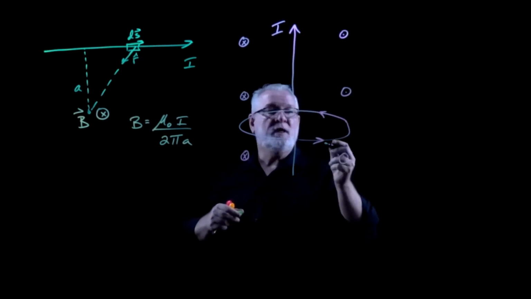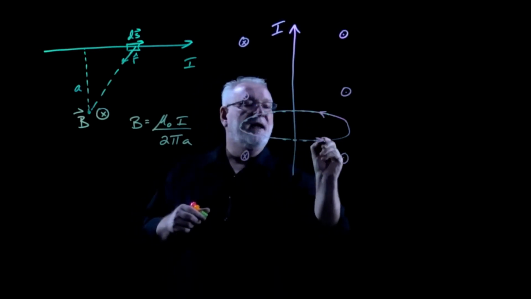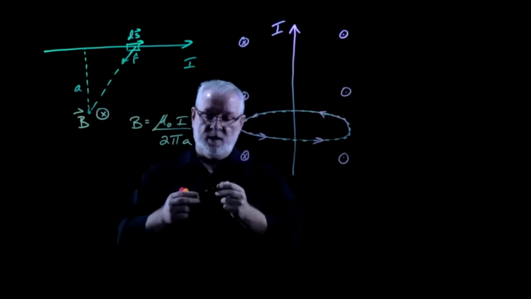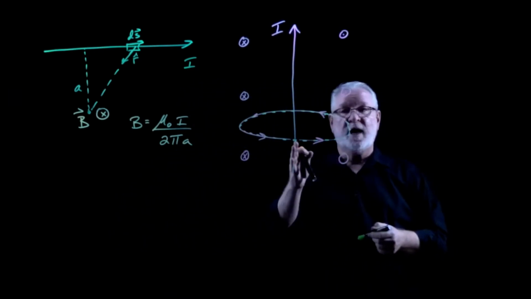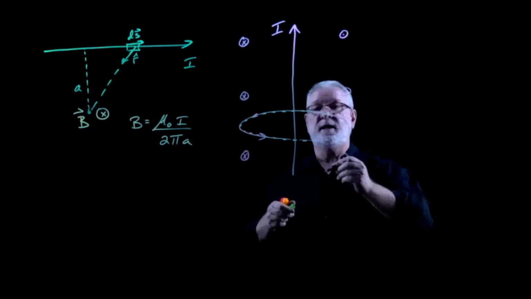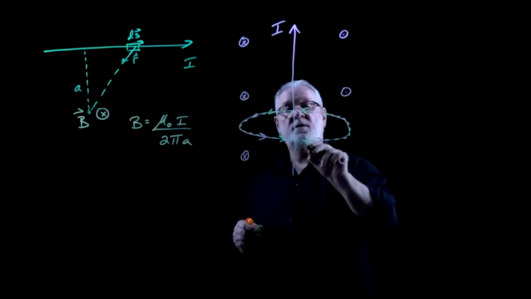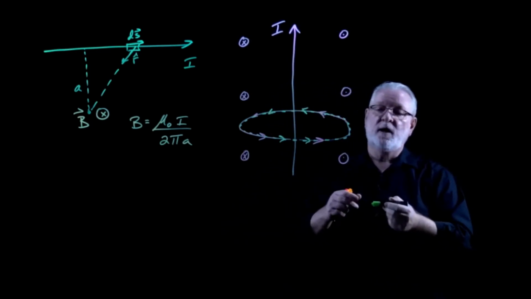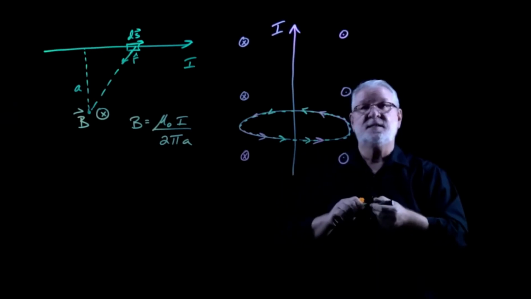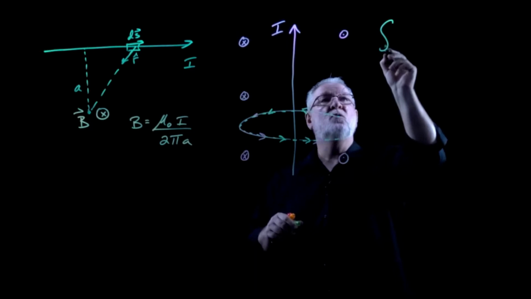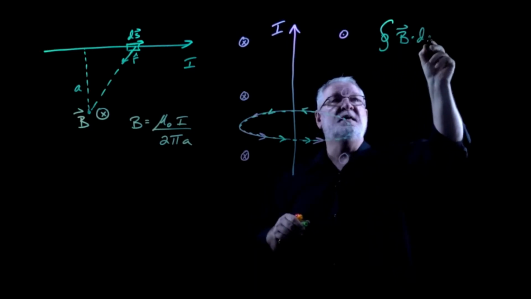What I want to do is draw in a circle right on top of this field line. And that circle is going to represent what's called our Amperian loop. Now that loop will have a direction. So just like the field lines, this will be directed along the field. And what I want to do is integrate that field along that distance. I, in essence, want to take a closed loop integral of B dotted with ds.